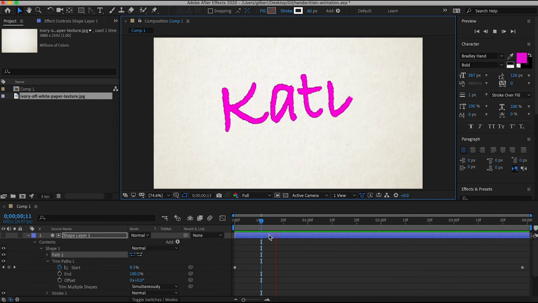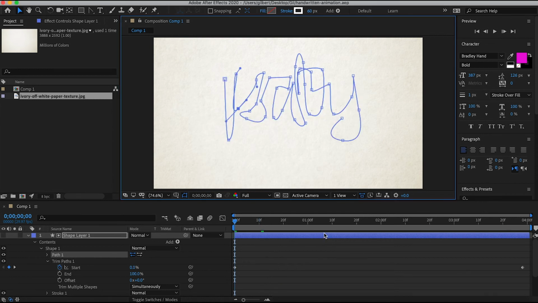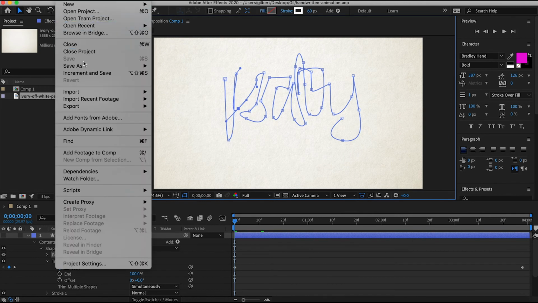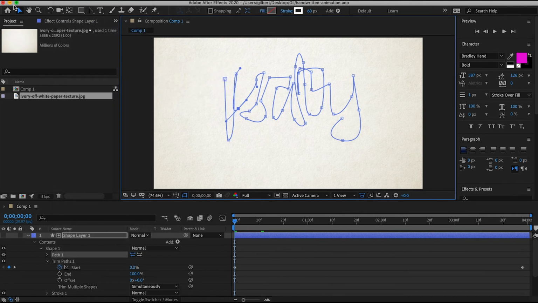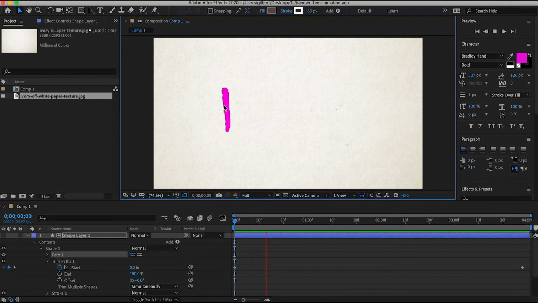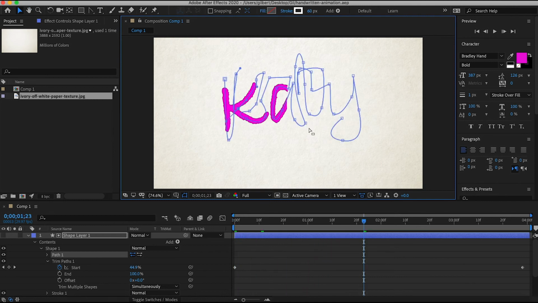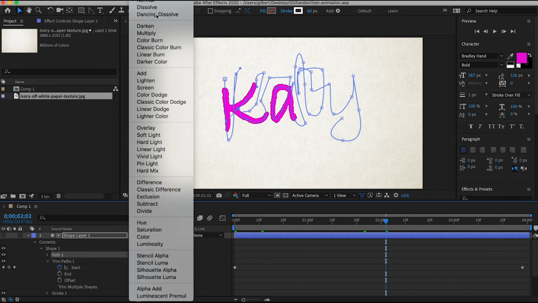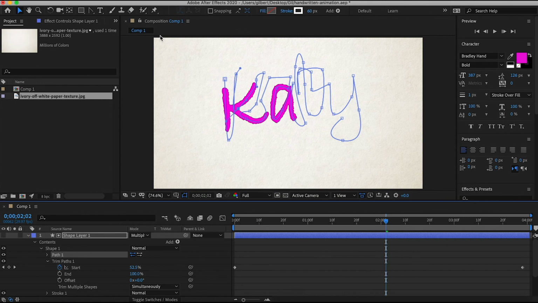I mean, we can make it work a little better, but now we have the entire handwritten script in place. Let's save it. All right, let's just give it a mode. Let's see how it looks.